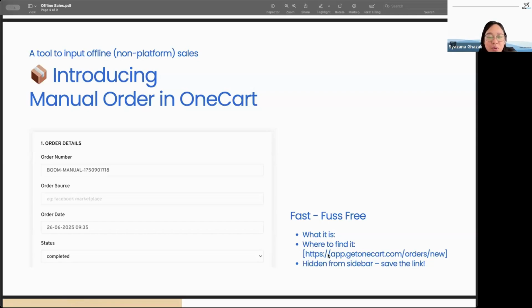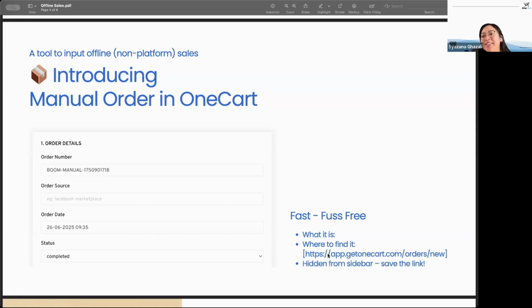So how can I put this and sync it in OneCart without making it so messy and make it more in sync?" So we had this feature for her, and because of that, a lot of our other users benefit from this. And of course, if there are any features that we feel will benefit the ecosystem of OneCart, we are more than happy to hear and explore the ideas that you have.